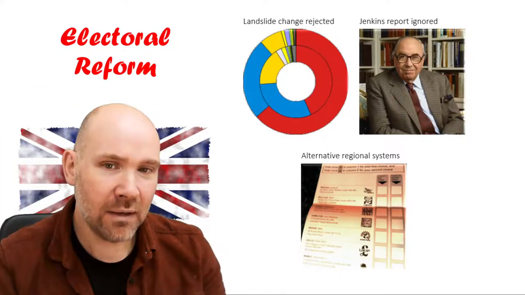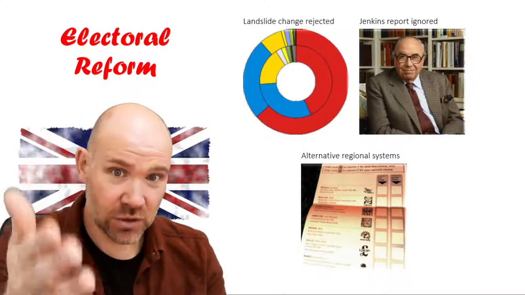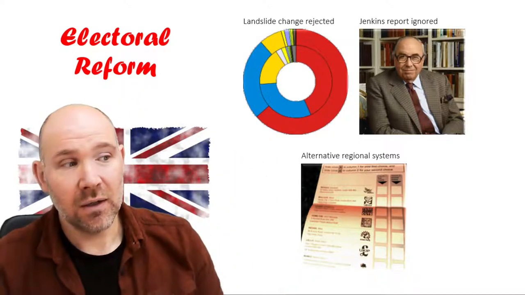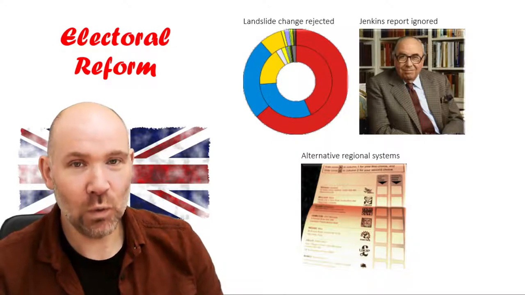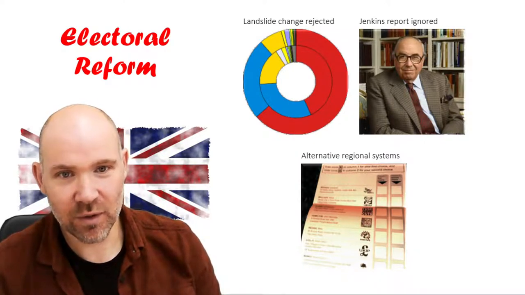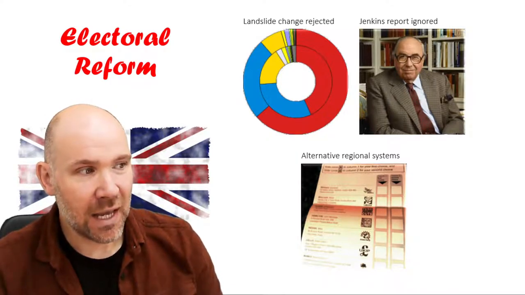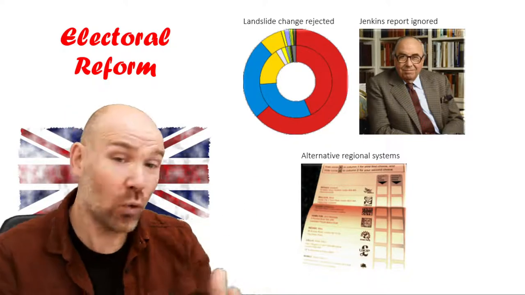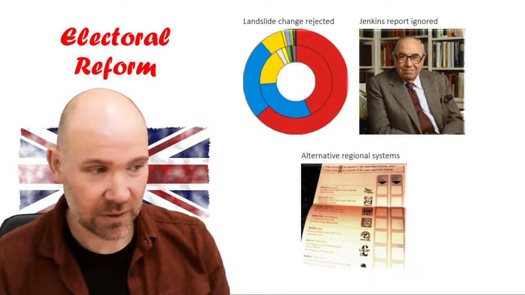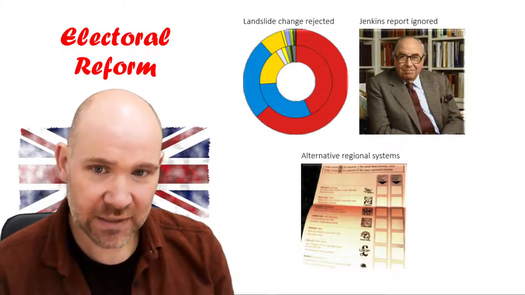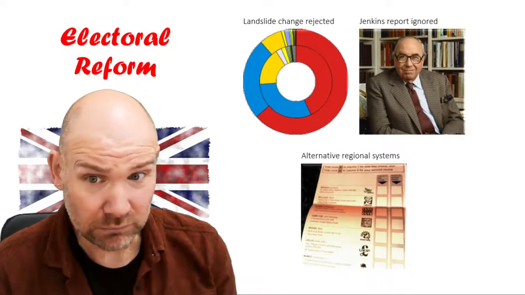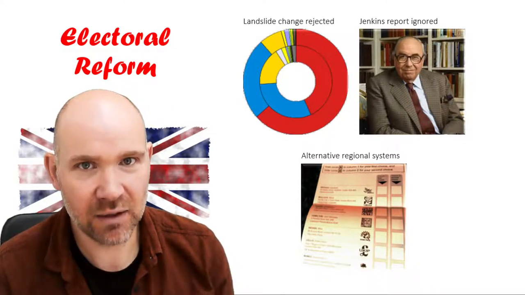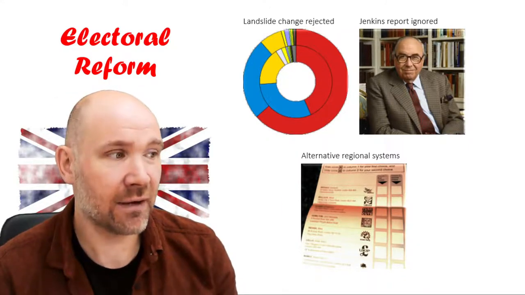However, when the regional parliaments were created — the Scottish Parliament, Welsh Parliament or Assembly, Northern Irish Assembly, and some local mayors — they all use new electoral systems. None of them use the same system as our Westminster government. This has had an impact in terms of allowing other parties to come forward and giving a more proportional result than first past the post does. So although electoral reform never took place in Westminster and maybe never will, newer electoral systems have been used in the other smaller regional parliaments and elections across the country.